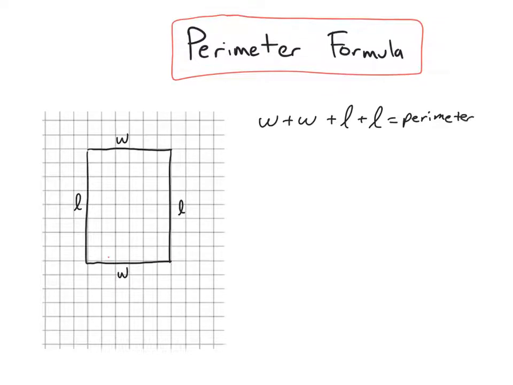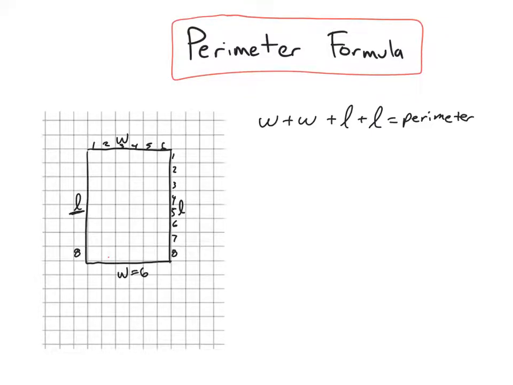When we're looking at this rectangle over here, we can simply count the number of units that the length and the width are. So we have 1, 2, 3, 4, 5, 6, 7, 8 along one side. And luckily I know that this length over here is the same, so it's 8 along this side as well. Then I'm going to count up the width here. So I got 1, 2, 3, 4, 5, 6. And I know that the width of the bottom is equal to 6 as well.